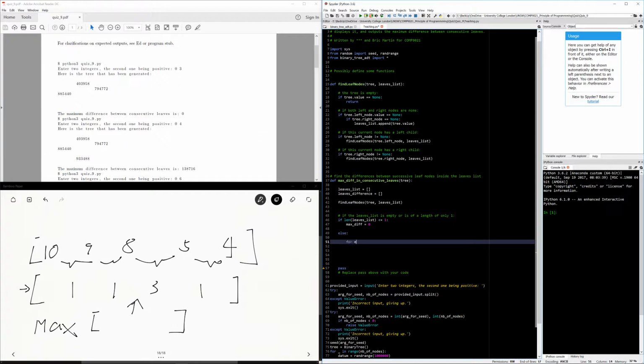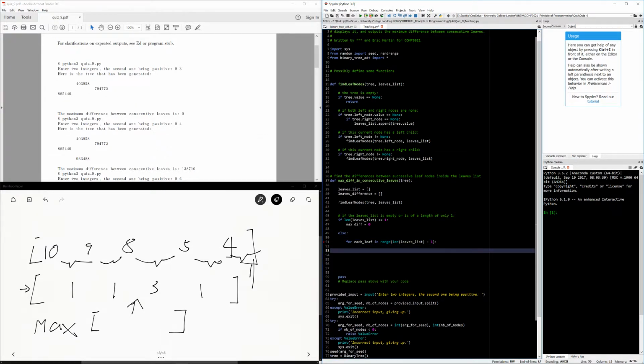Okay. So for each leaf in range, I'm gonna say the length of the leaf list. But bear in mind, this list is actually gonna be 1 element shorter, because obviously the last element cannot be compared, as there's no node after this last one. So we have to subtract 1 because this difference list is 1 element shorter. Okay.